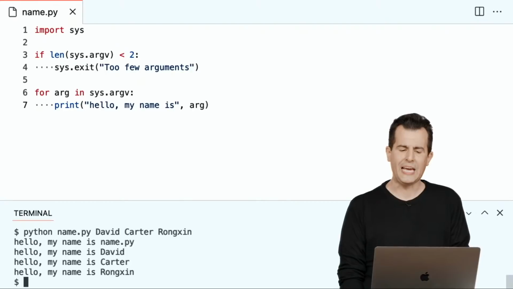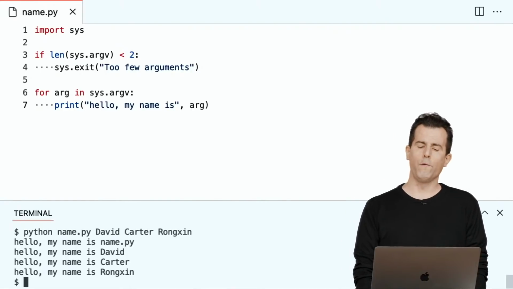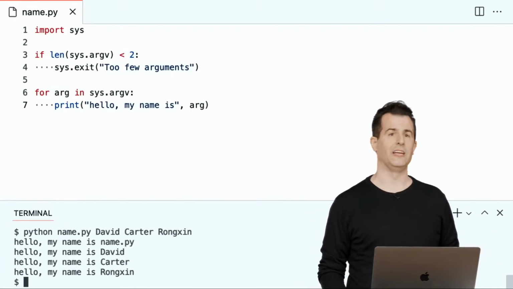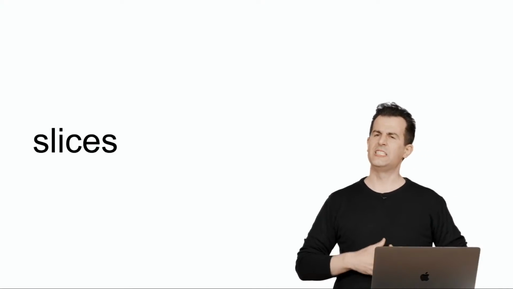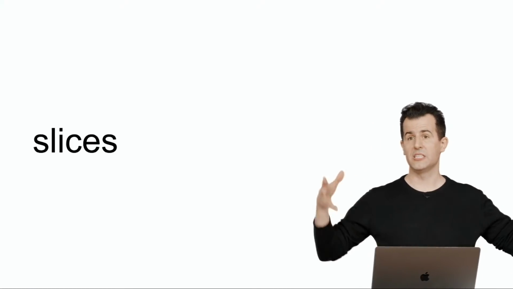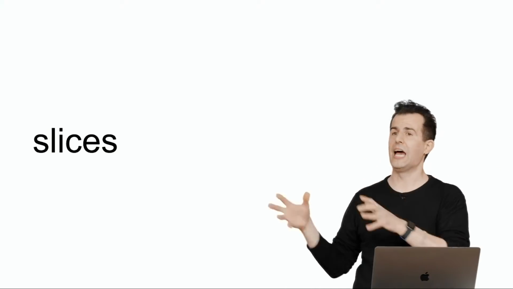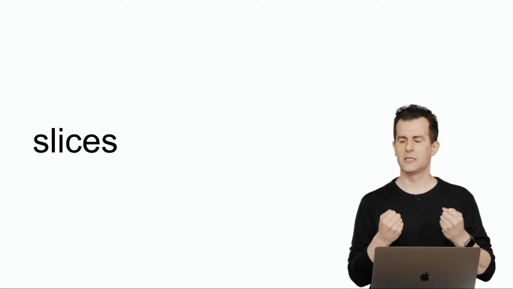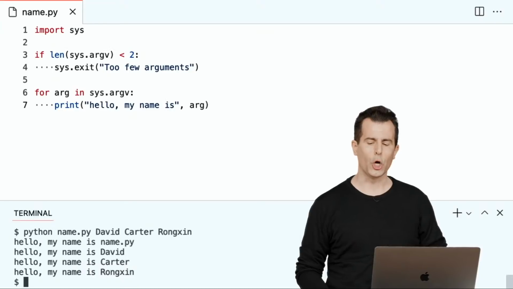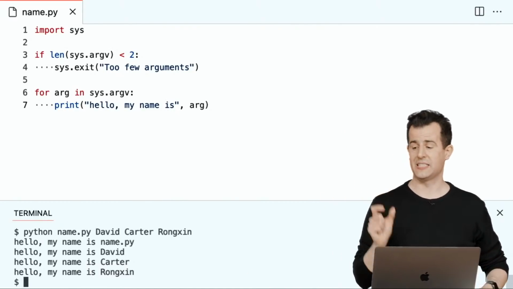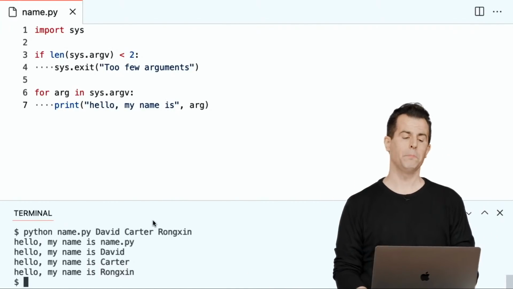So how could we get access to not all 4 elements of argv, but just a slice of argv? And this is actually a technical term. In Python and some other languages, to take a slice of a list means to take a subset of it. Maybe from the beginning, maybe the middle, maybe the end. But a slice is a subset of a data structure like a list. Well, how do I actually do this in code? Well, in Python, it's actually very easy to take a slice of a list, that is a subset thereof. You can simply do this.